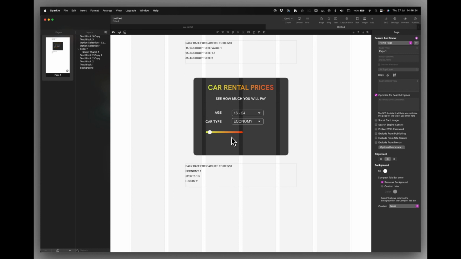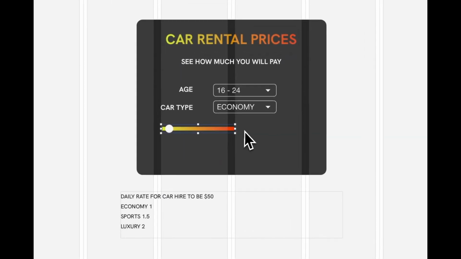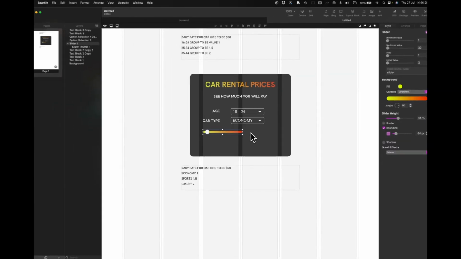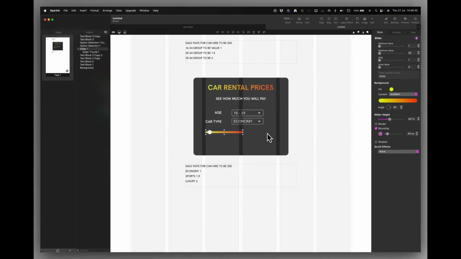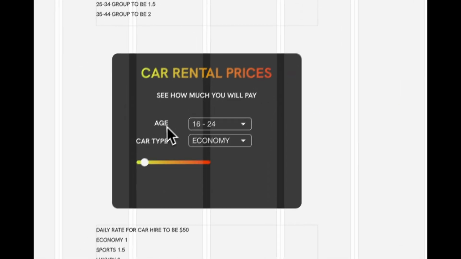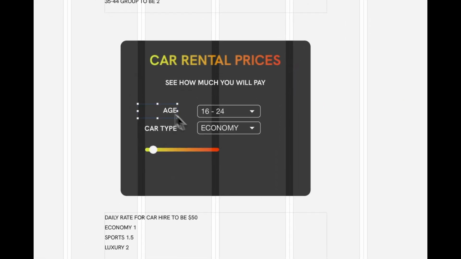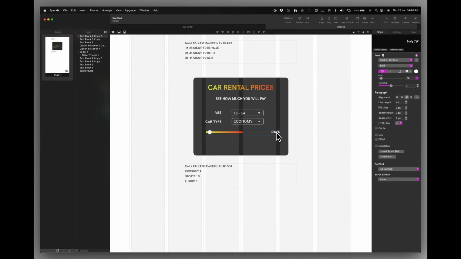Okay, so the first thing we want to do is to put a text box by the slider to say number of days. So I'm just going to take this text box here and duplicate it. We'll just stretch it out, and here we'll say days.